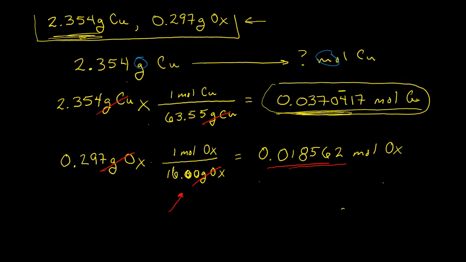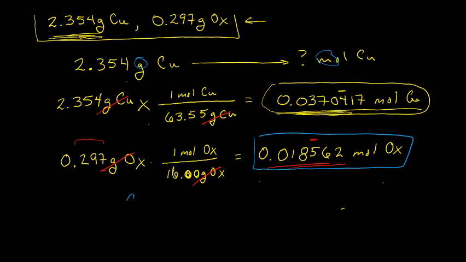And again, as before, we've got three significant figures here. So if this were the problem in and of itself, we'd want to round this result off to three significant figures. But we're not going to do that because for empirical formula problems, we always want to carry extra digits until we get to the very, very end. All right, so what we're trying to get is the ratio of moles of copper to moles of oxygen. And in a sense, we've just done that, right?